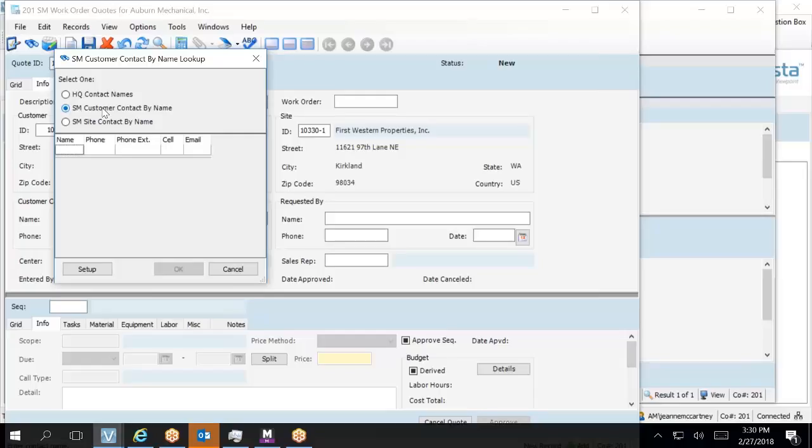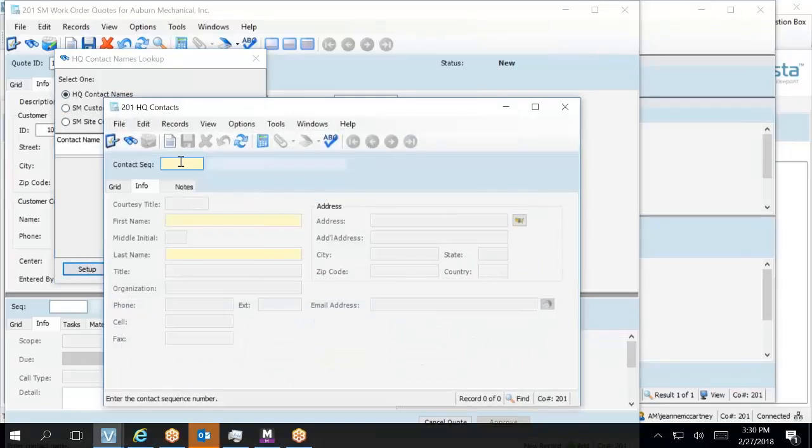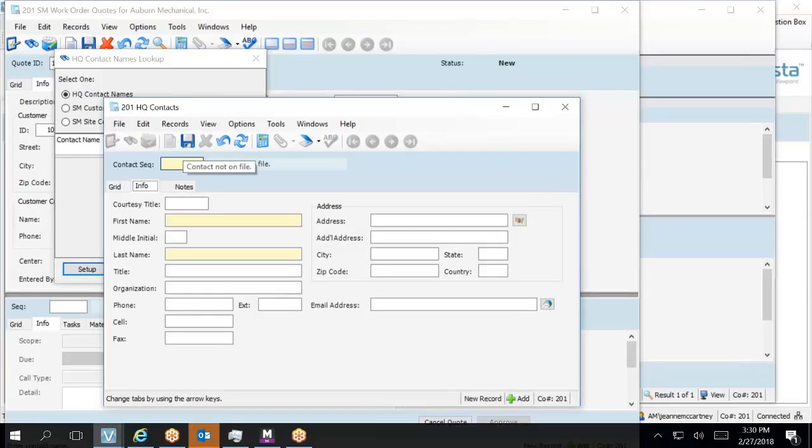But if you don't have it, can you create that on the fly in HQ? Yeah. Do I hit create an HQ or hit the other? Setup. So this is kind of what we're talking about, where you could add him to your Rolodex right now. So just hit setup, bam, now you're in HQ contacts, and now you'd be setting up a new contact. We can create him right here, Brennan. Let's just do it for a test.